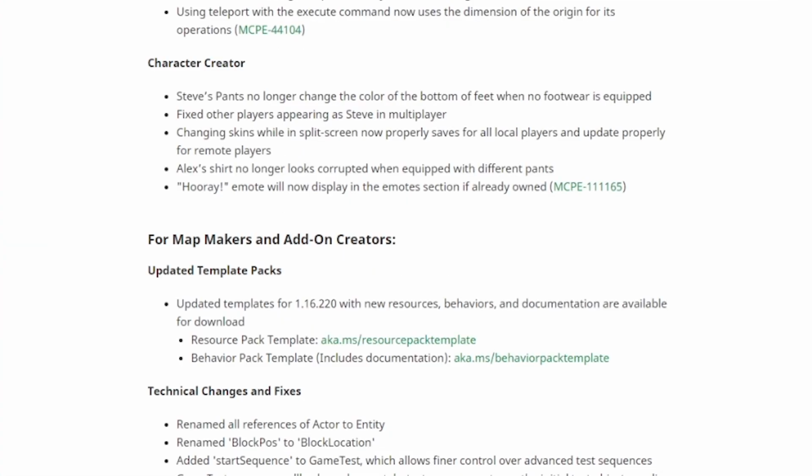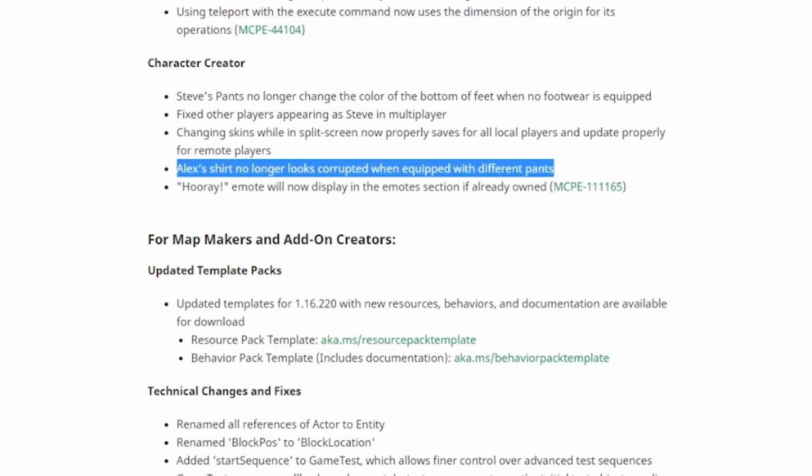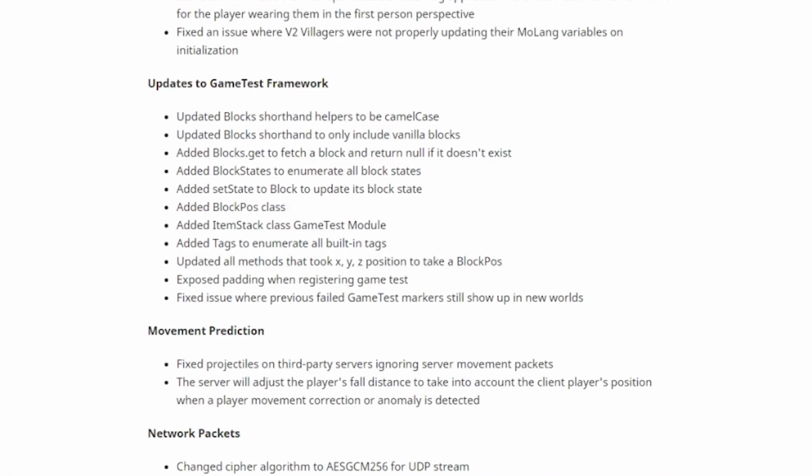In the stream. Changing skins while in split screen now properly saves for all local players and updates properly for remote players. Alex's shirt no longer looks corrupted when equipped with different parts. Hooray emote will now display in the emote sections if already owned. And then there's a bunch of map making fixes, including an update to the game test framework.